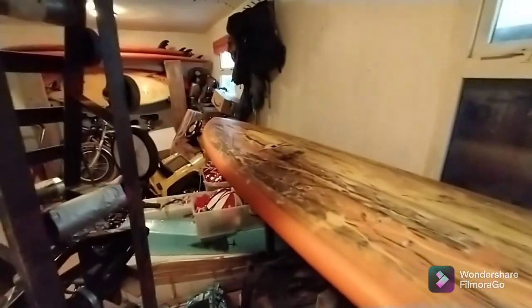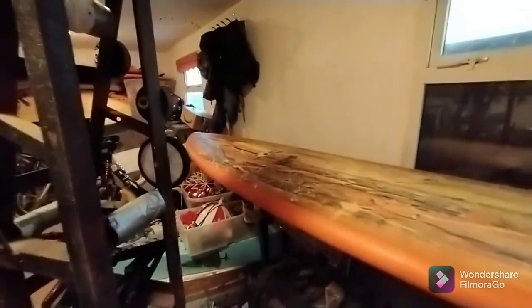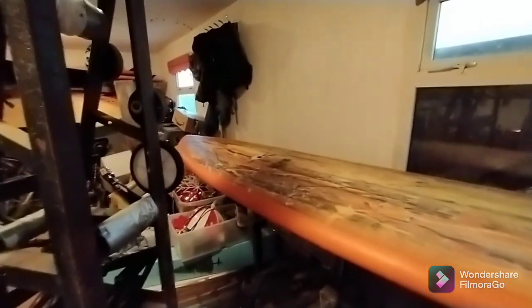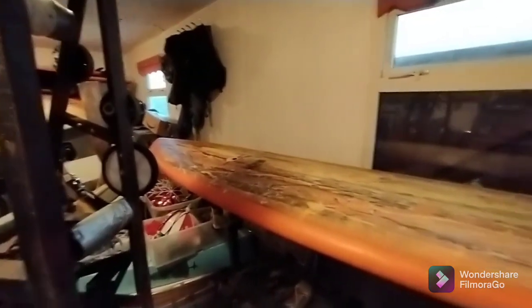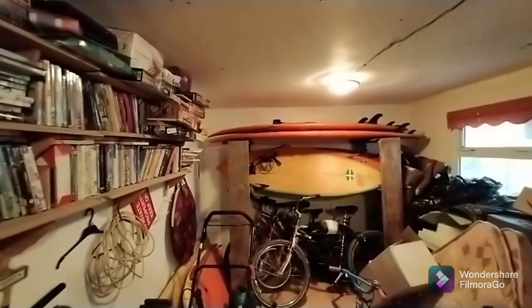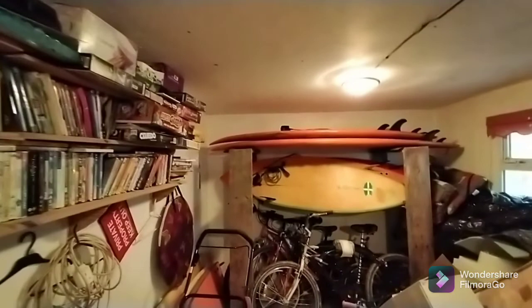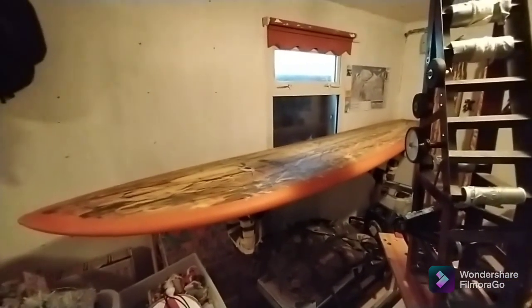This is a 10.6. It is a beast of a board, in fact, it's a battleship. I think it's its third outing today. I shall take my other board, that 7.10, just in case something does pop up that is worthy of taking something of that size in. But I've got to get my stuff together now. I'm actually quite excited to take this one today, I think.